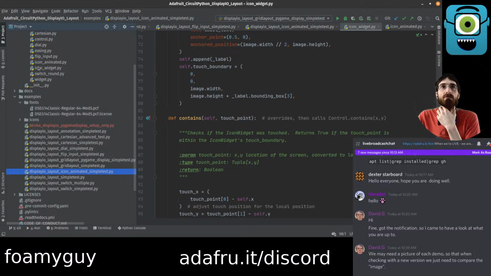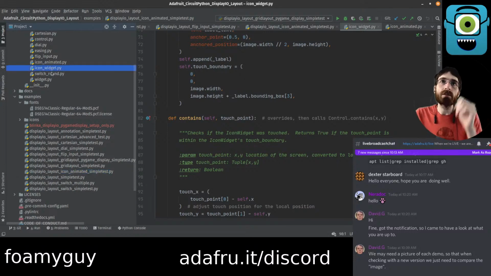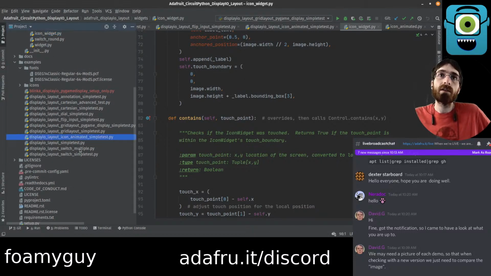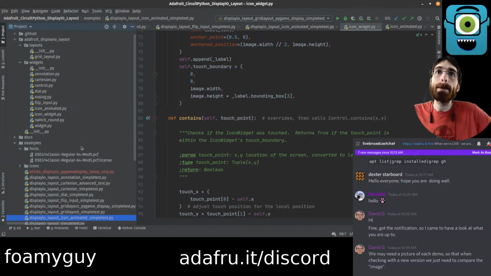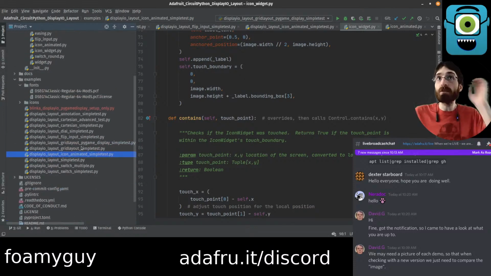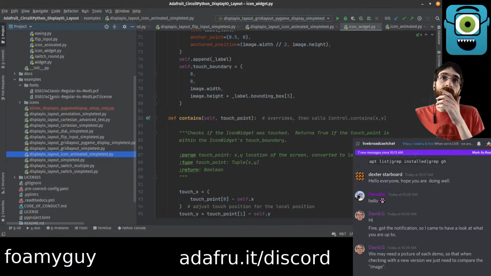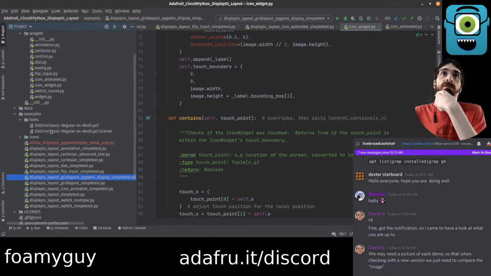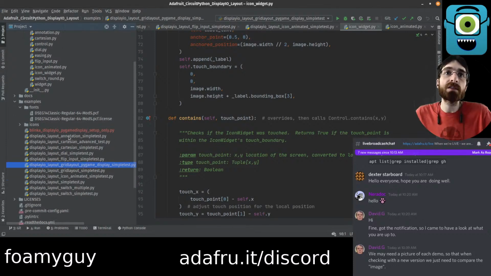Back when IconWidget got created, I was actually the one that created that, and it was meant primarily for the touch deck project. That's what I was working on at the time. And it looks like I just got focused on doing that touch deck and then never came back and added an example for it. I'm curious, though, if this problem exists with that as well. So why don't we build up a basic example for that and then see if that is also affected by the same problem.